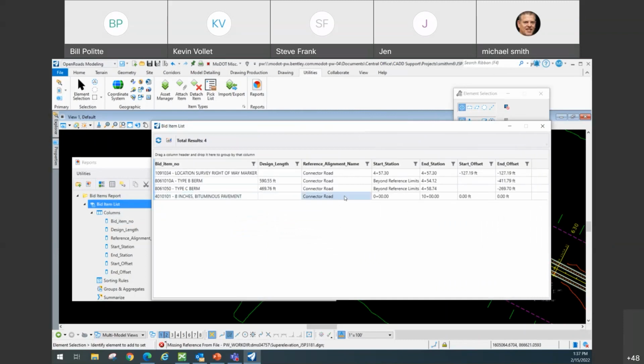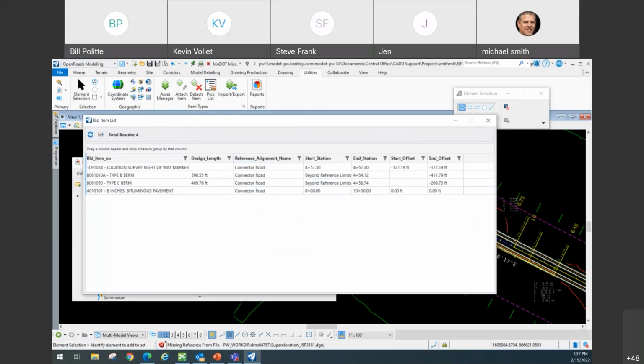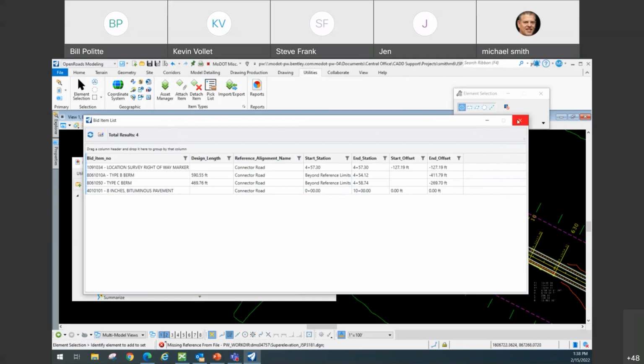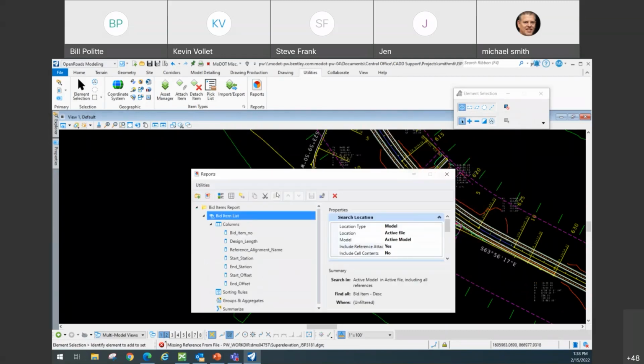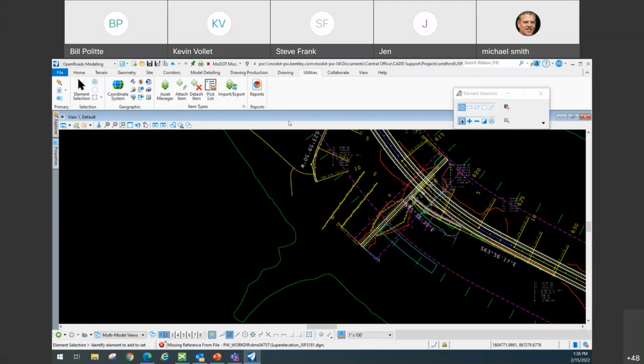So on the connector road, the whole entire connector road, I've got a shape out there for that. And if I had the volume turned on here, it would show the volume as well. But that's the reports portion of it. This is in a DGN Live, so you never really have to fill that out at all. It's always going to come across that way, but you can, again, modify the columns that you have.